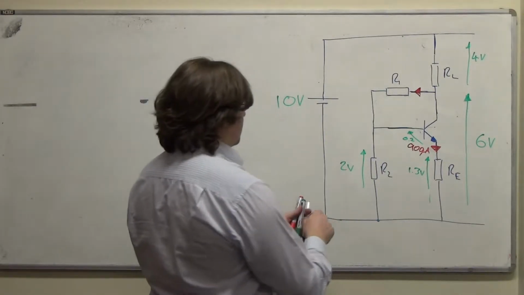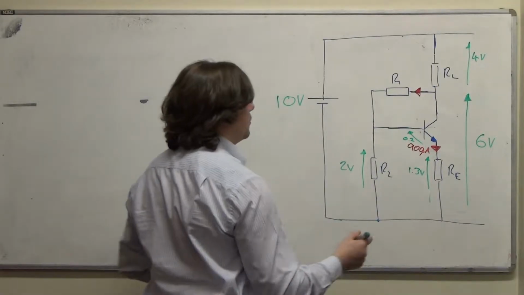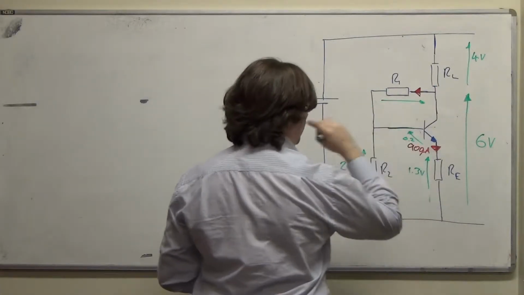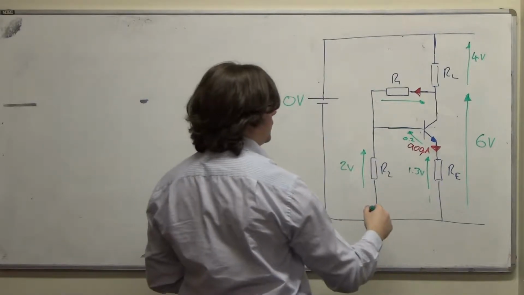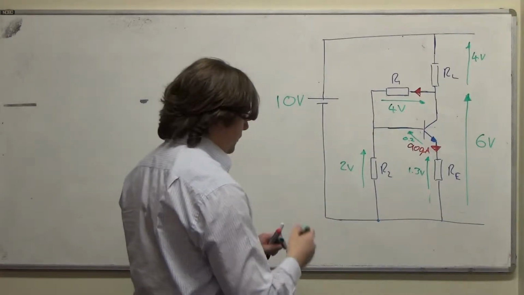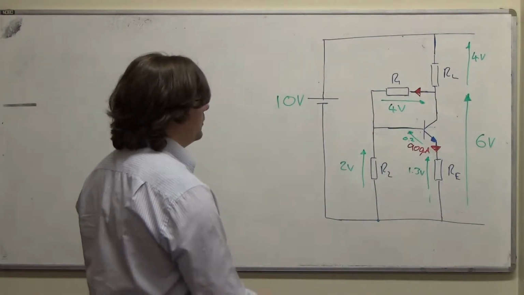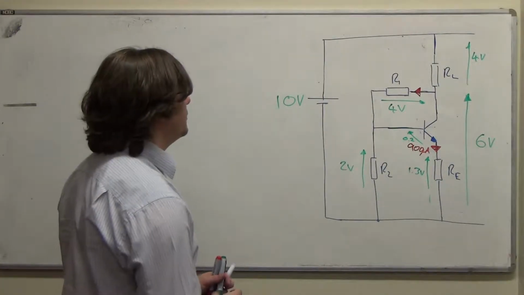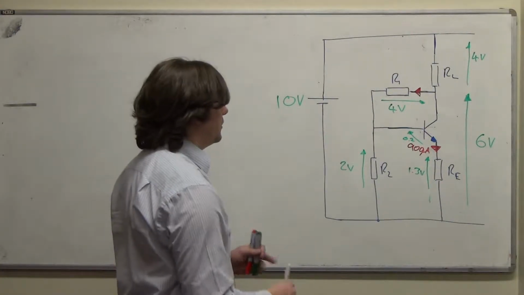And if that's the case, well, we know what the voltage across R1 is going to be. It's going to have to be VC minus VB. So it's going to be 6 less 2, which is 4 volts. So actually, by making some choices about VE, we've made quite a lot of decisions about our circuit already.